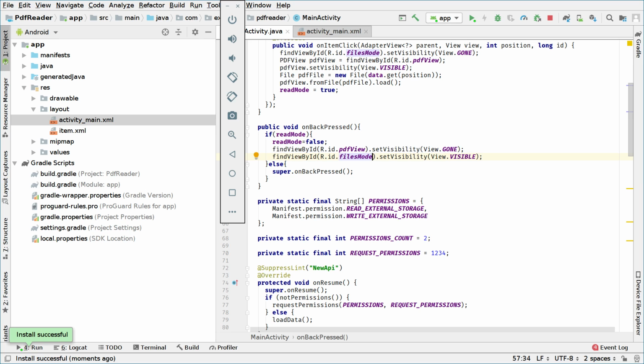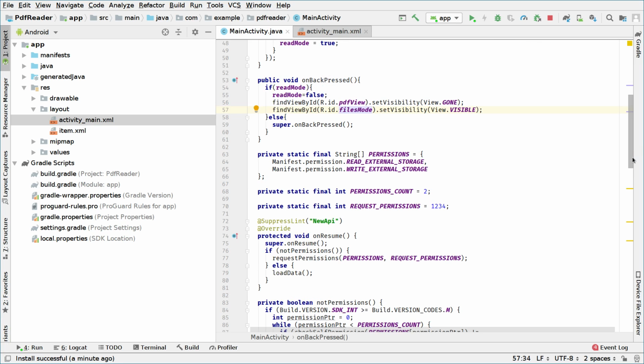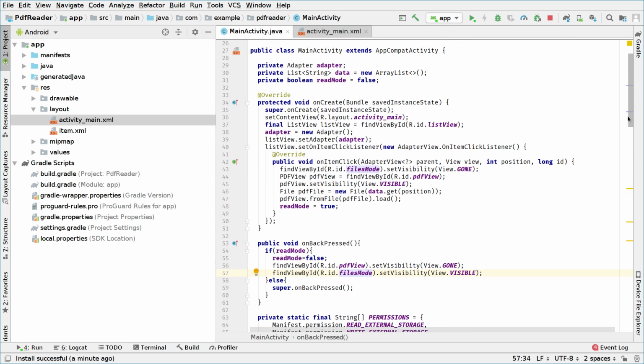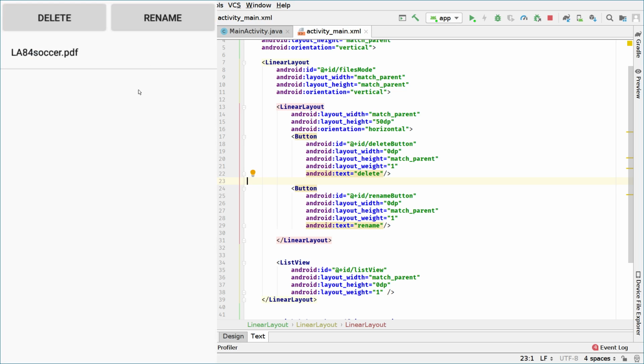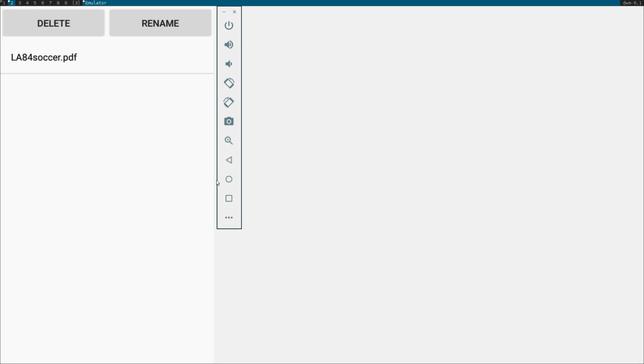Okay, but now I want to be able to select my PDF files, right? So maybe for testing purposes, I also want to download more PDF files because I want to keep being able to test these things.